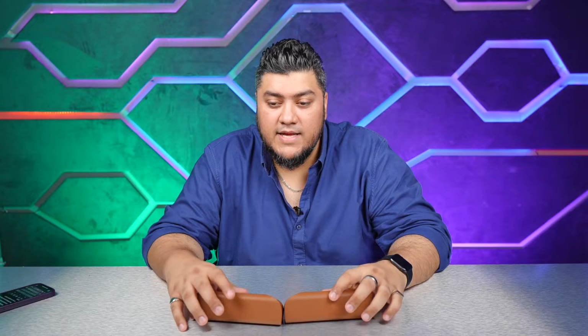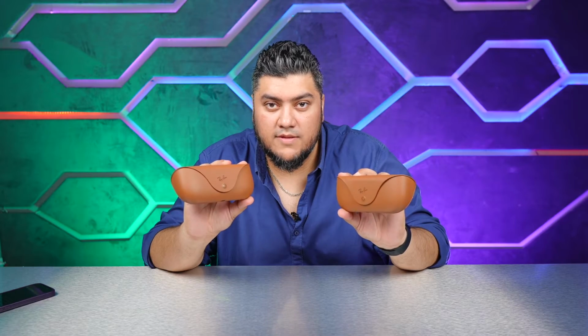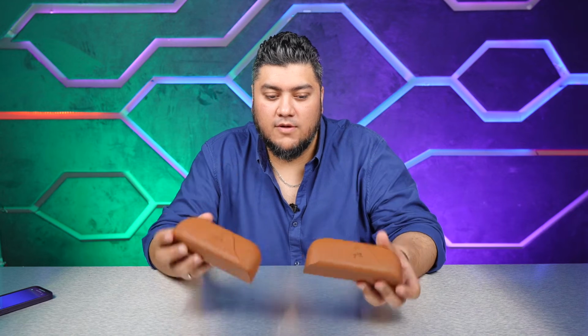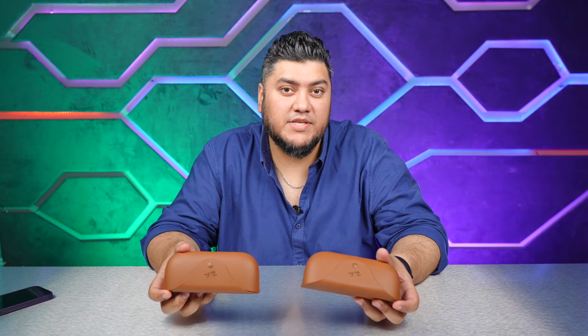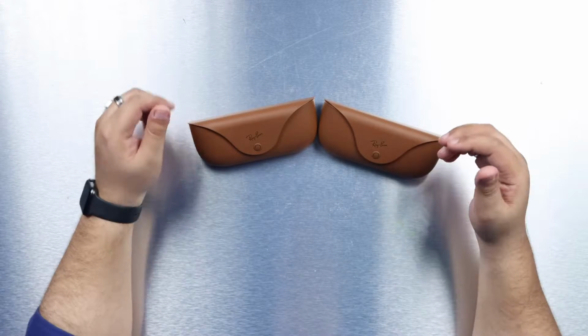So for a company that literally rebranded itself in the pursuit of creating a virtual society, and as complex as that sounds, the Ray-Ban glasses in partnership with Meta are much simpler than they actually look. One of the things about smart glasses, which these are labeled, although I don't think they're really as smart as something we've seen in the past, is that this is a very intelligent design that Meta made in partnership with Ray-Ban. And that's the big question.